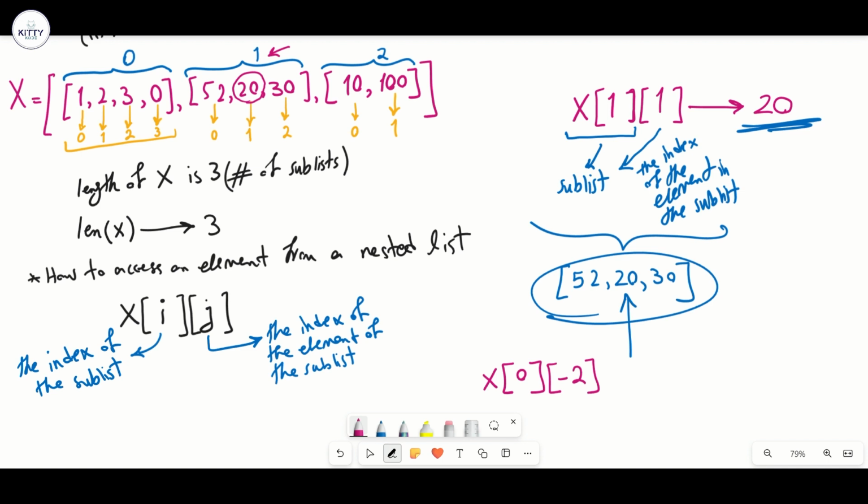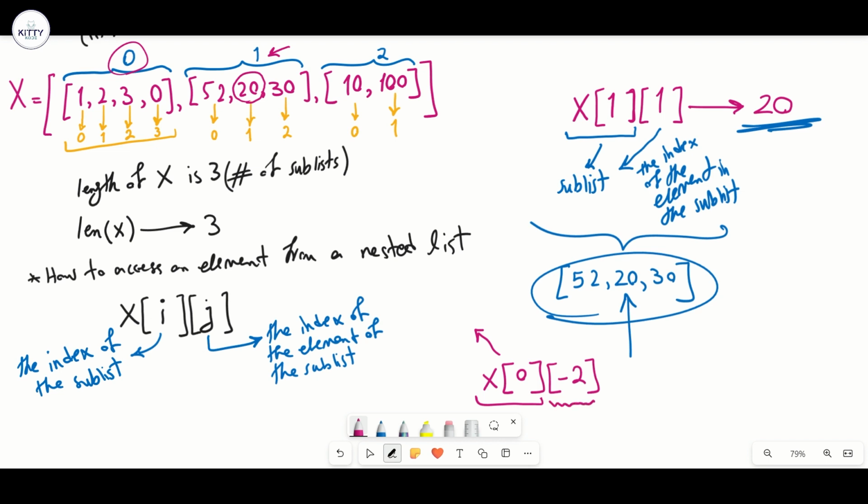Of course we can have a negative number. So X, 0. Now we have two parts, right? X, 0 and then minus 2. So the first sublist, this one right here: 1, 2, 3, and 0.